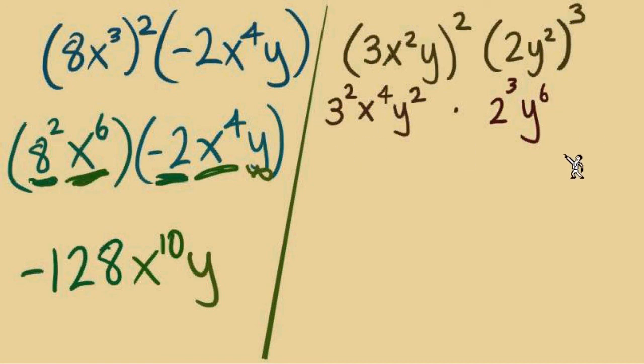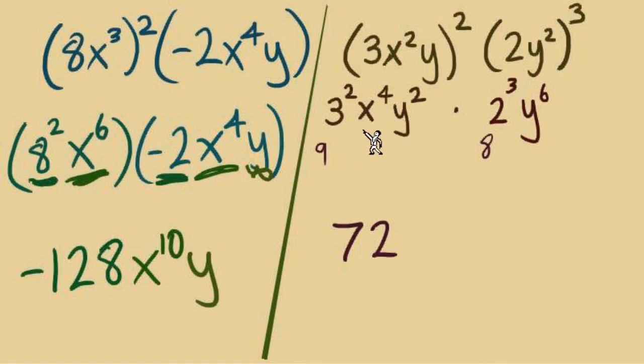Well, let's continue here. No more exponents outside of parentheses. I even just dropped those parentheses altogether once I worked that exponent in. Let's multiply the numbers. 3 squared is 9. 2 to the third is 8. Careful there, not 6. We know that that's 2 times 2 times 2. So 2 times 2, 4. 4 times 2, 8. Let's multiply the 9 times 8, 72. There's our coefficient.